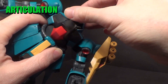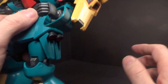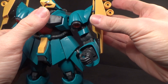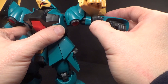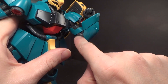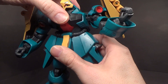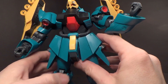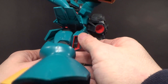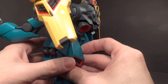The head is ball-jointed, and there's a little lever underneath to move the eye — it's very stiff on mine, I can barely get it to move. The arm can go forward and rotate. The shoulder armor is ball-jointed so you can get it out of the way and get the arm to go out. There's one joint at the elbow — about as far as it would go anyway, even though it's single-jointed because of the thruster there. You've got a ball-jointed wrist, a hinge in the chest, and a swivel in the waist. Front skirts can move together, or you could separate them. The side skirts are hinged in two points, which is a little weird. And the back skirts can move too.